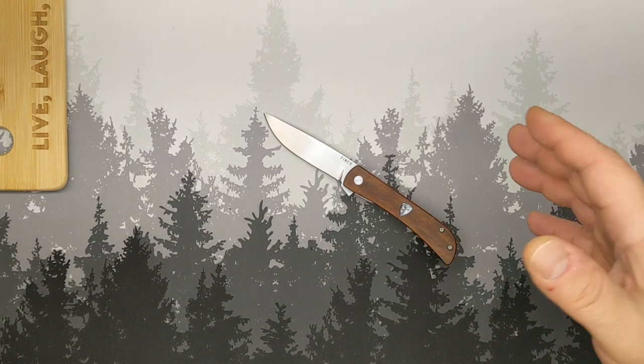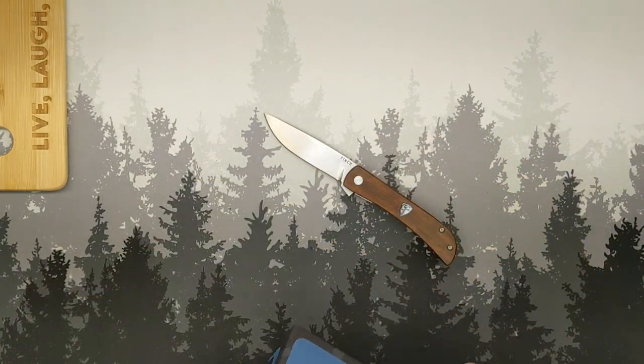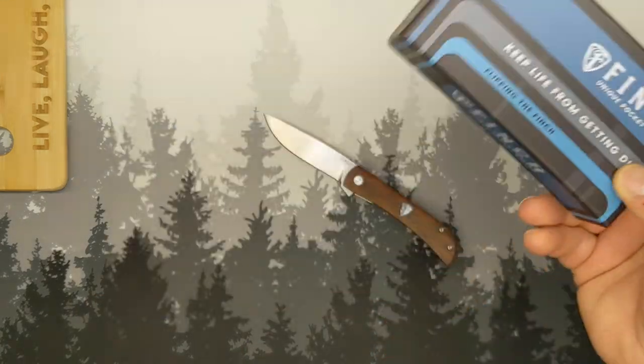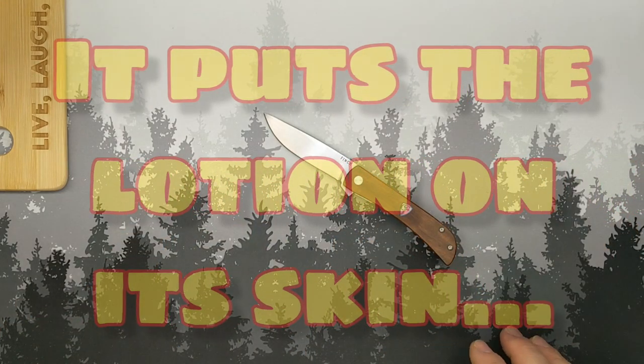But let's talk about this. First off, it's a box with a couple stickers, a band-aid, and a warranty card. I hate wrestling with packaging. Hands are kind of slick right now.